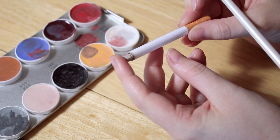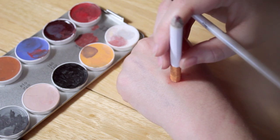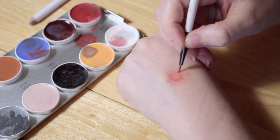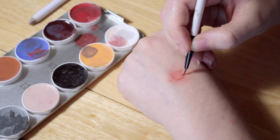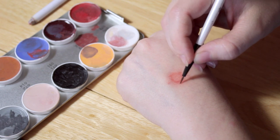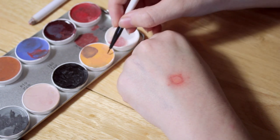Next, with an eyeliner brush, I'm going to be doing tiny little dots on the skin and blending those out, before using a fake cigarette just to figure out the rough outline and the sides that I'll need to get it realistic. We don't want to make it too big or too small, so I'm going to be using that as a guide, and then outlining everything with an eyeliner brush and then blending it out.